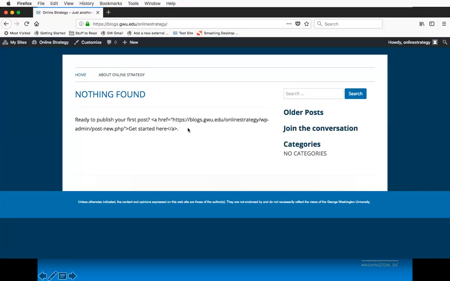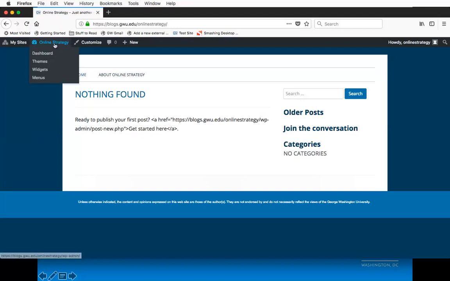But essentially, the first thing that you're going to see is this very plain Jane looking homepage. And so often we get asked, okay, well, I want to change the theme of my website. How do I do that? So to change the theme on your site, you have a couple of ways that you can do it. It all gets down to getting to the themes section of your dashboard.